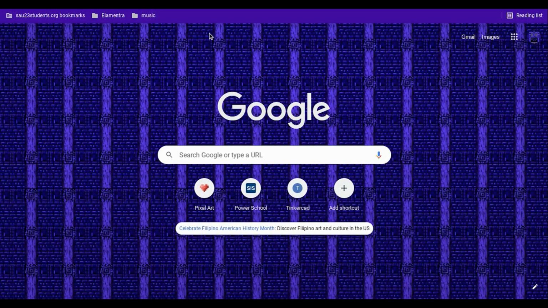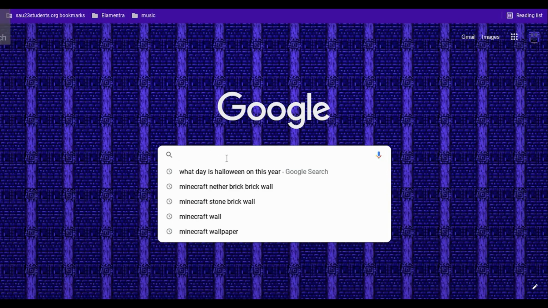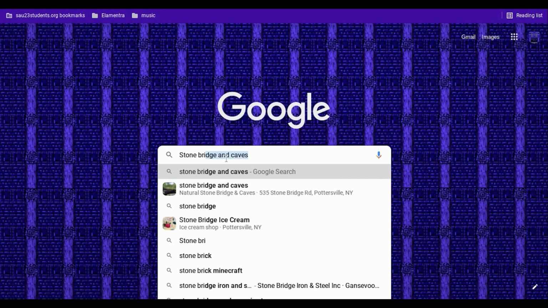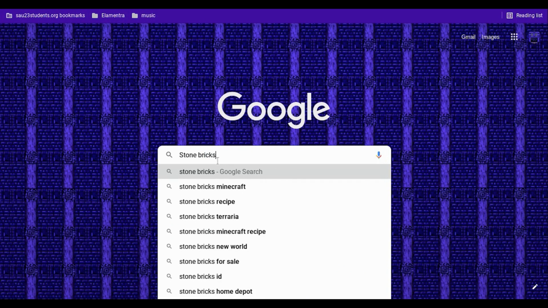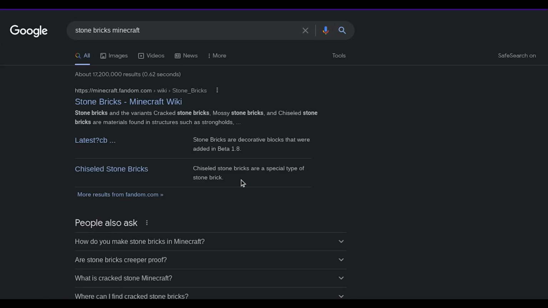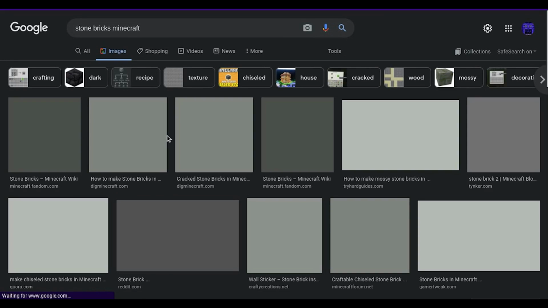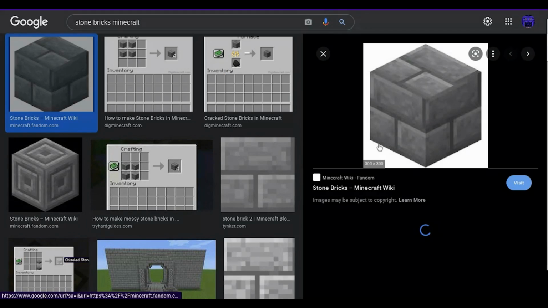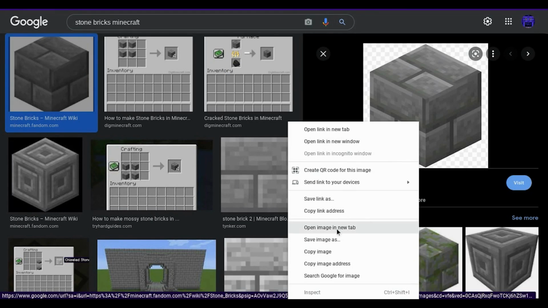So we're going to go over here, grab our reference material. This is something that you'll look back on multiple times throughout your pixel art to make sure that you don't make stupid mistakes that make it look awful. So make sure if you're going to be doing a Minecraft pixel art, be sure to select the Minecraft version of whatever you're doing, otherwise you'll only end up with images that are not what you're looking for.